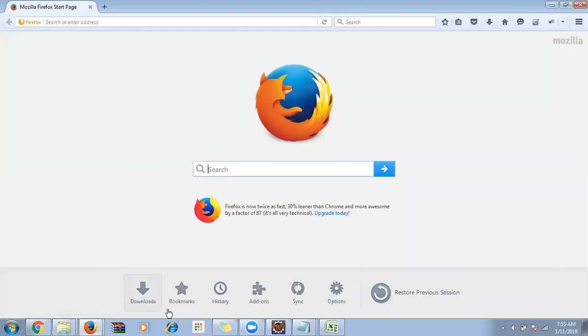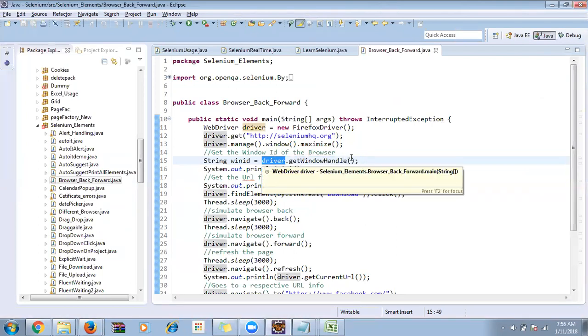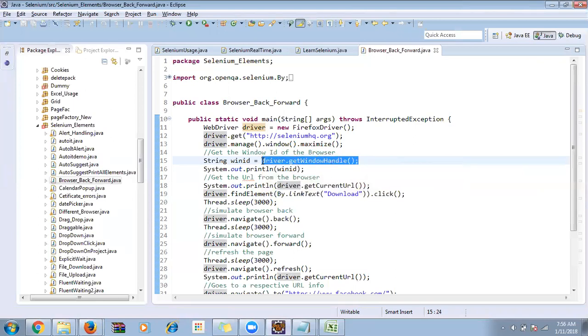So that window ID we are trying to get here using driver.getWindowHandle(), which gets the window ID of that specific browser. This will get me string information, which is my window ID. Now I'm storing it under a string variable, so I have captured that window ID under the string variable winID.